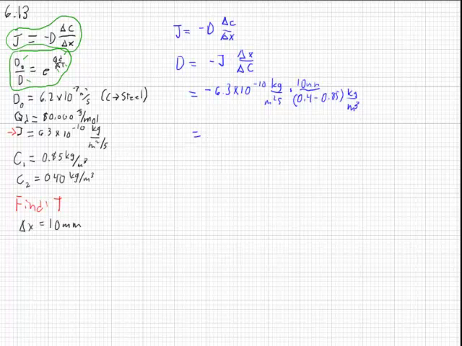We end up with the diffusion coefficient equal to, let's cancel out some units here. We've got kilograms on top, kilograms on bottom. We've got per cubic meter here and square meter here. So I'm left with one meter on the bottom. So that comes up on top multiplying by the millimeters, and we have seconds left over. So we should have meters squared on the top and seconds on the bottom. We've got to make sure that millimeters becomes meters times one meter over a thousand millimeters.